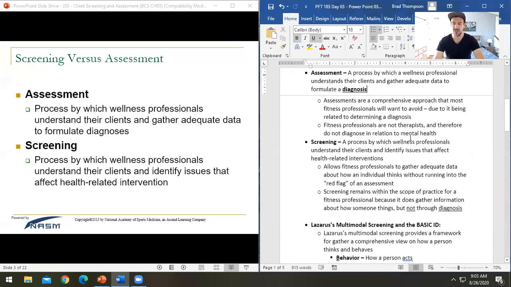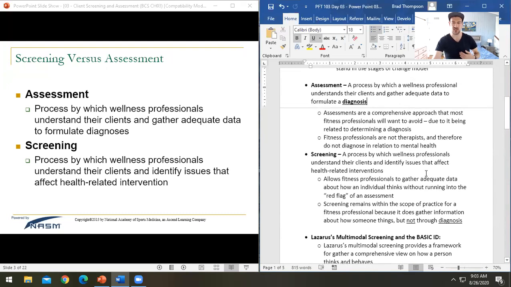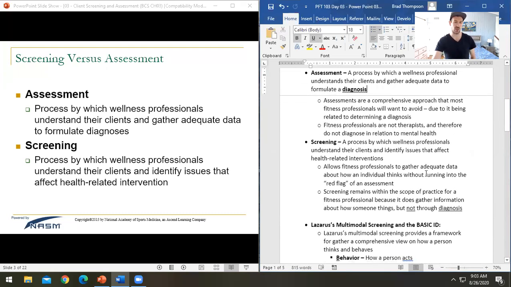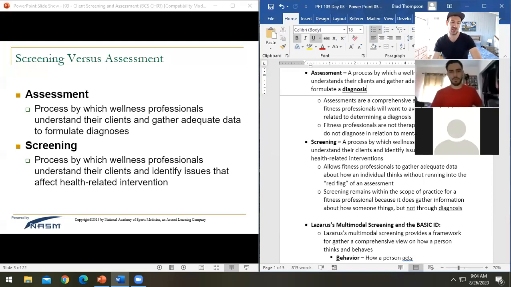This is such a classic mistake. The best time I've ever seen the stages of change really work, and it's something you're going to apply with your clients and see work all the time, was a student I had who was trying to get his wife, now that I think about it, to work out. I was about to say girlfriend, and then I realized I was wrong. So he's trying to get his then girlfriend, now wife, to exercise.